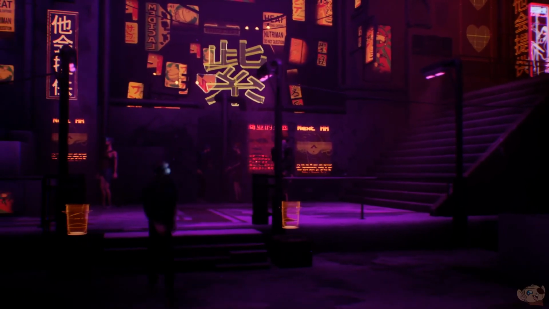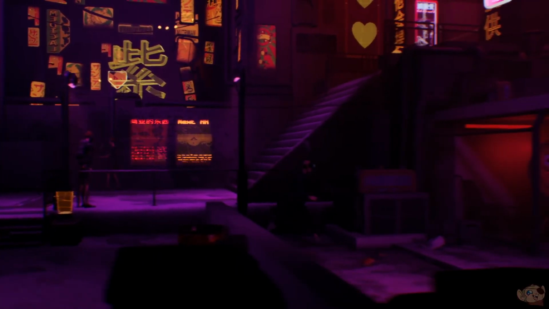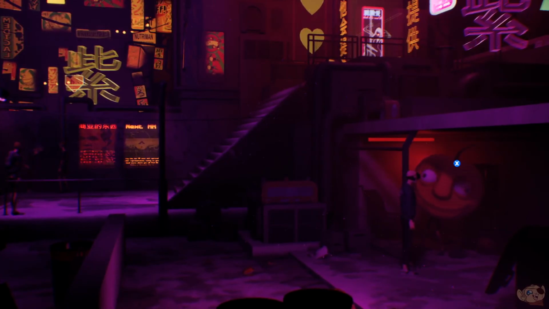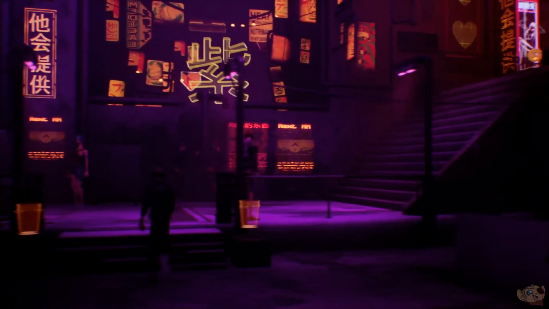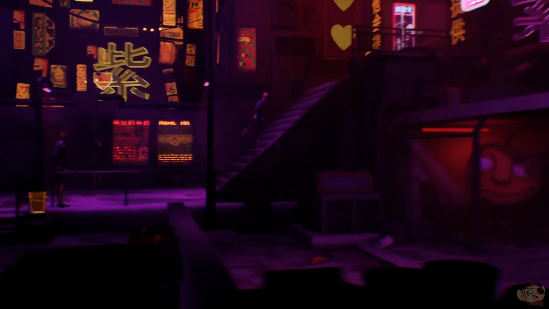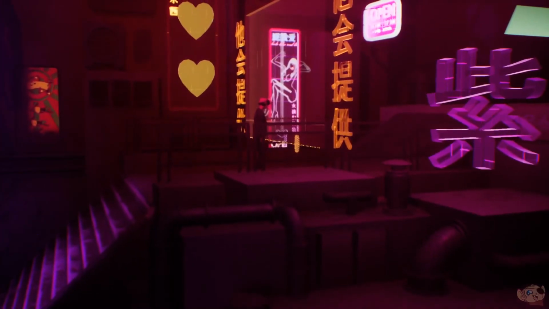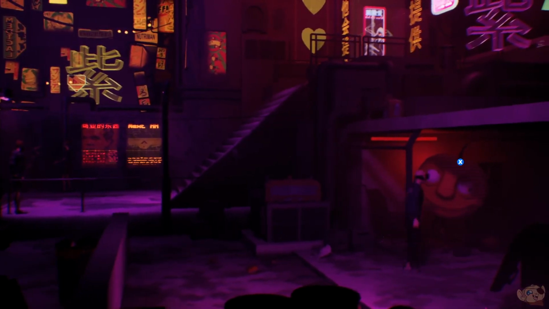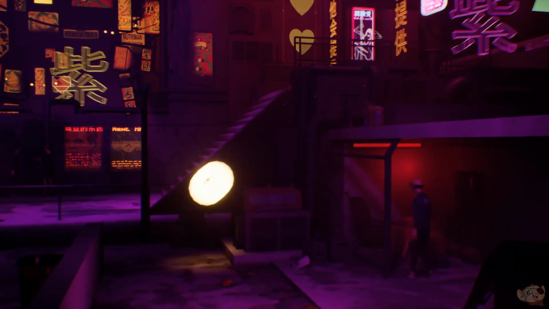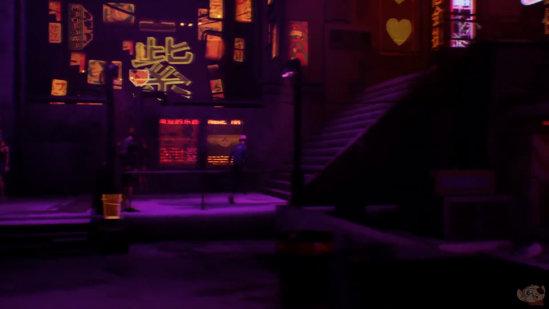Okay, so we can go this way. Is there any reason to go this way? There's one. Punch him. I don't want to punch him because I know what he is. So I'm not gonna do it. I have to punch it? Okay. Sorry, dude. I guess I gotta punch you. I wonder if this game has multiple endings or just the one.